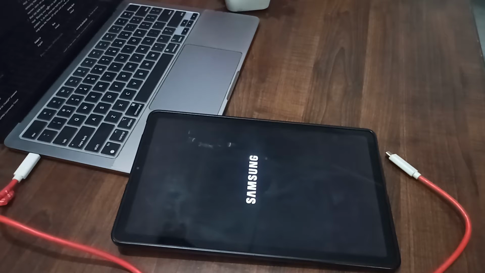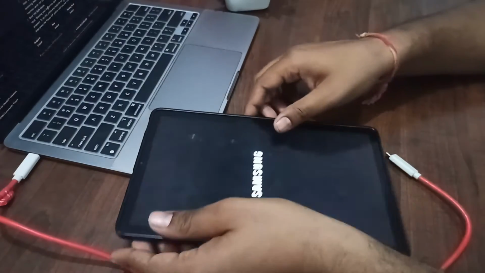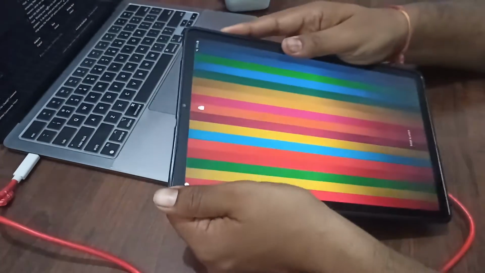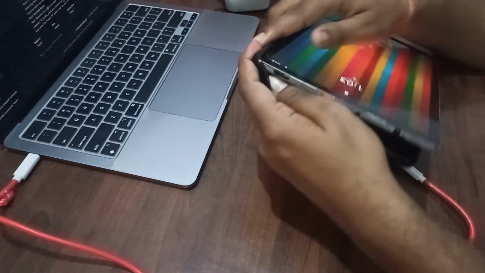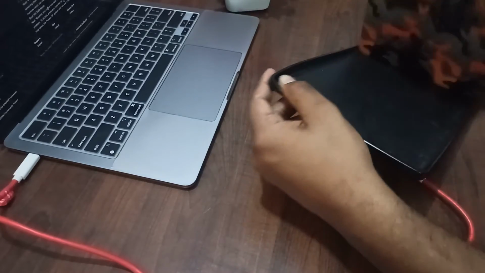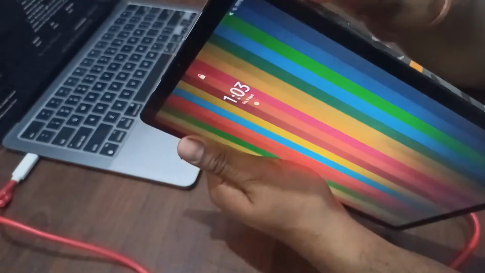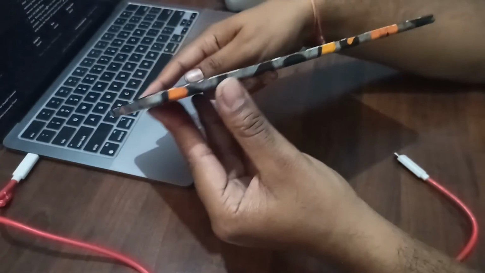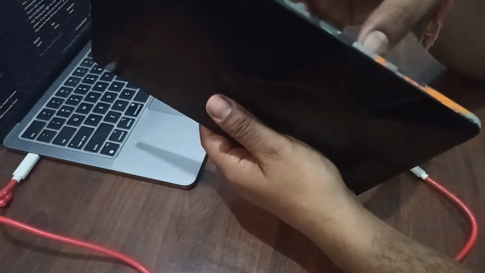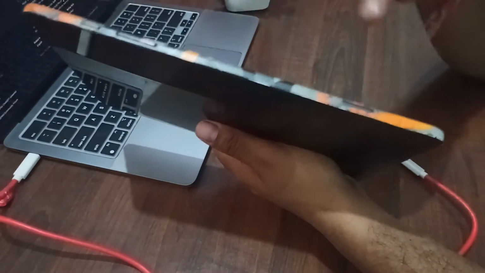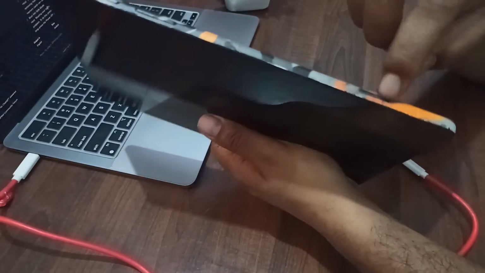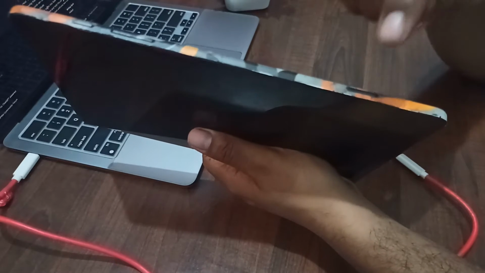After that, another step is to remove external accessories. If you are using any SD card or anything external, you can remove it using a SIM ejector. This opens the SIM tray and SD card tray.